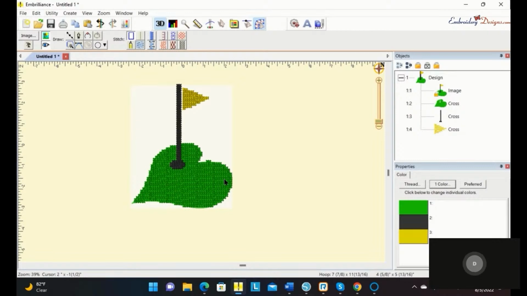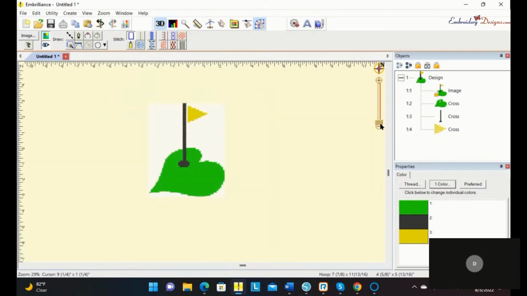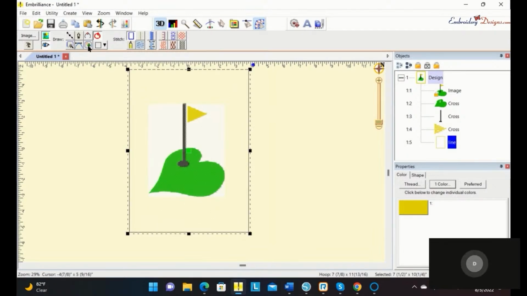We're not finished yet. The next thing I want to show you is how to turn this into a quilt block and quilt around the outside of it. We're going to talk about this little guy here, the Add a Hole tool. So I'm going to zoom out a little bit more if I can. Oh, that's too much. There we go. I'm going to come over here to my quick shapes, pick up the square, draw a rectangle around this design. And now you see my Add a Hole tool is selectable.